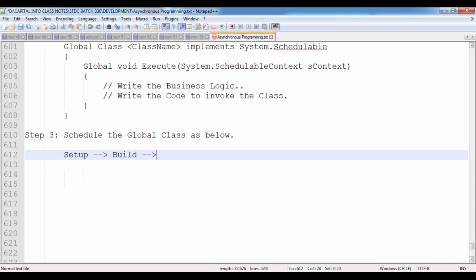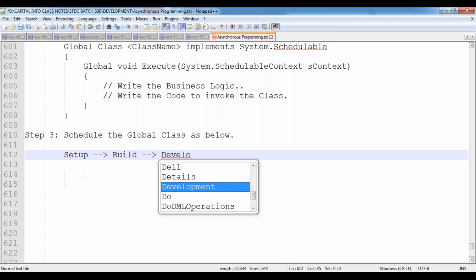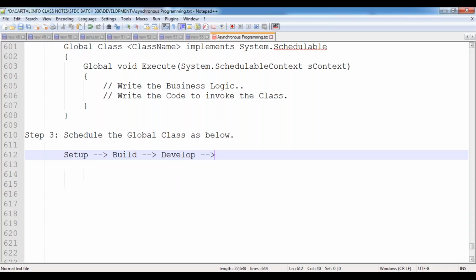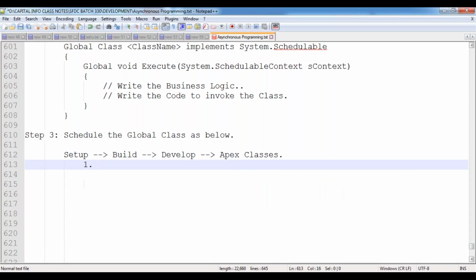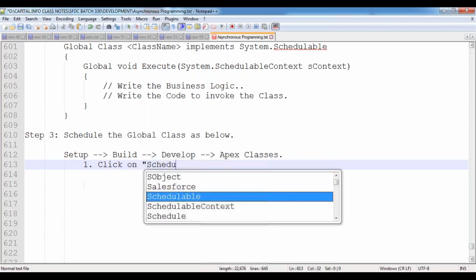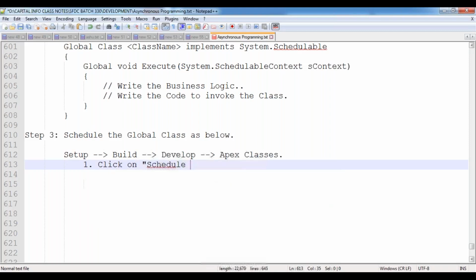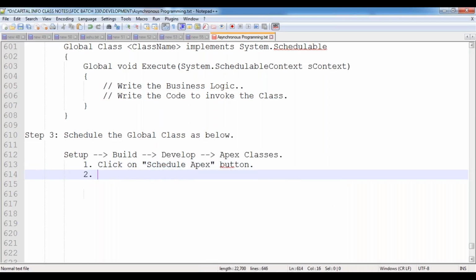Go to the build menu in the left panel, go to develop, then Apex Classes. In that page you will have a button called Schedule Apex. Click on the Schedule Apex button.